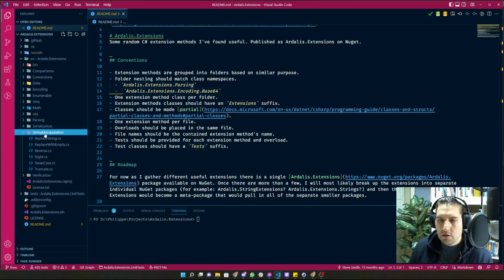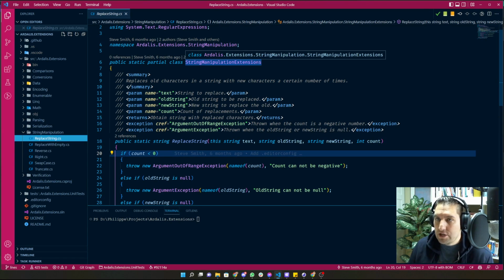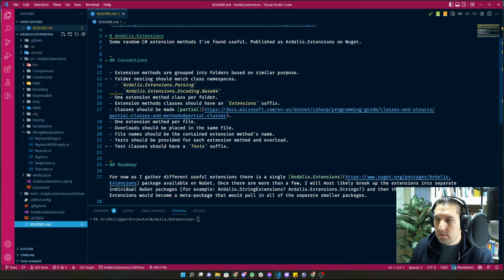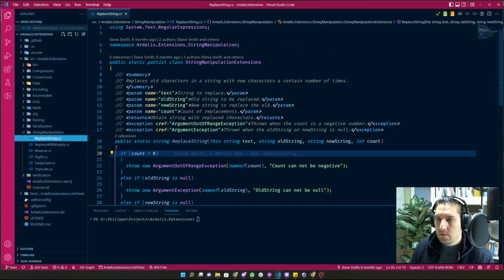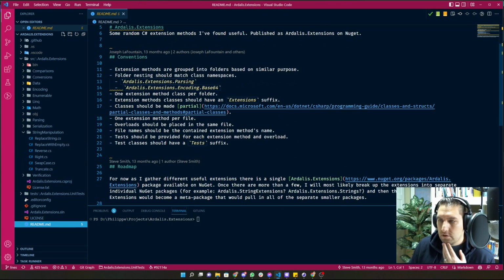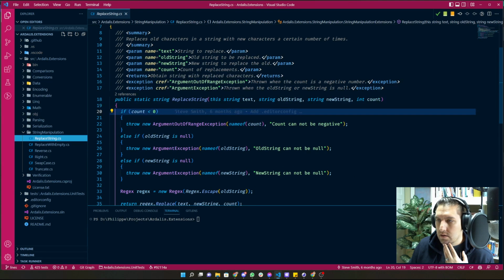So let's go take a look at this. String manipulation extensions. Okay. Classes should be made partial. Static partial class, right? Overloads should be placed in the same file. File name should be the contained extension method's name. Replace string.